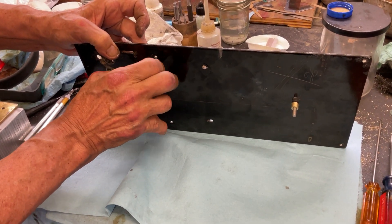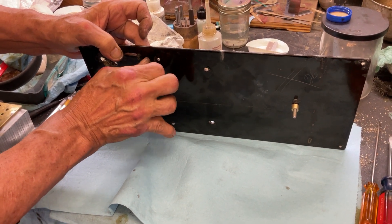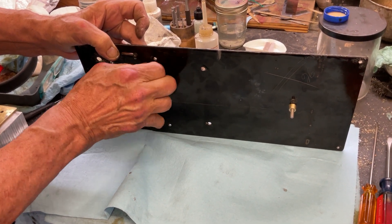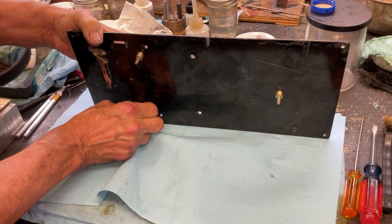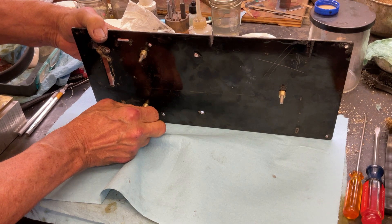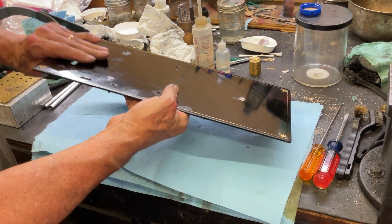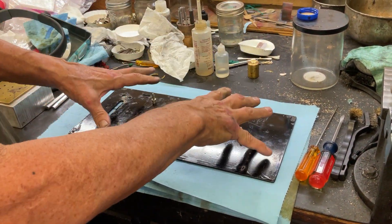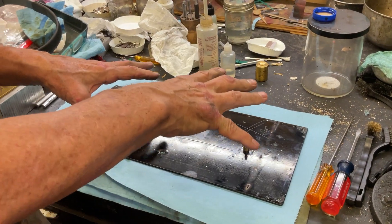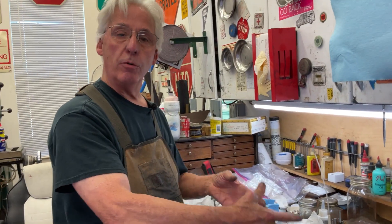The anti-seize will never go away, never dribble off, and it kind of helps fight a little rust — and we did have some rust on a little bit of the screws. And that's how you put the motor board bolts into the motor board. Then what we'll have to do now is make the rubber, and then we'll mount the motor chassis and assemble the rest of the motor on the machine. And that's my tip for the day.